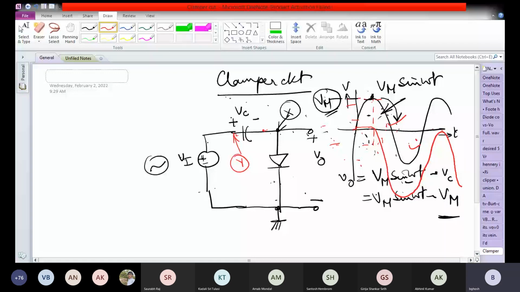Let's say a signal, an information signal, we need to adjust the DC level of the signal, or restore the DC level of the signal, which can be lost due to transmission. So we can use a clamper circuit to do that. Now we can have another variant of this.